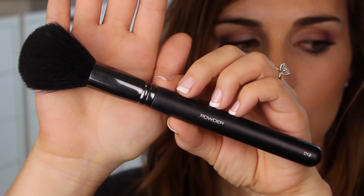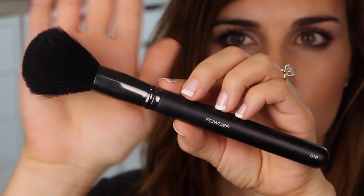There is also a general powder brush you can see here, especially the two together as a means of comparison, that you can use to set, but I find that I get a more precise application, especially if I'm trying to set my under eye area, with the mineral brush. Instead, I tend to like to use the powder brush to bronze all over. It's nice and fluffy enough to get a diffuse pigmentation on the cheeks, so you get more of an overall bronze in your cheekbone area and your temples and your chin, so it's not too narrow to create more of a chiseled contour effect.